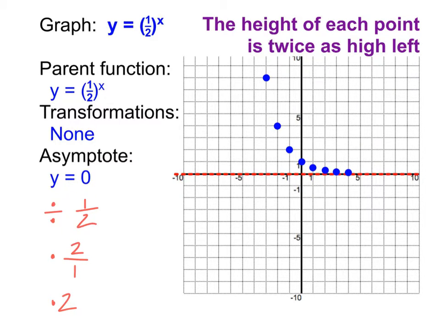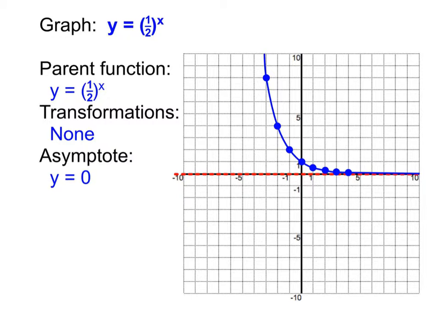And of course, once you've plotted your points, go ahead and draw your curve in that goes through those. Now you'll notice a relationship between this graph and 2 to the x. You should be feeling like these are pretty similar. 2 to the x, remember, looked roughly like this, if I can get it looking somewhat reasonable to the way it looked. Basically, it's kind of like it's been flipped over the y-axis.